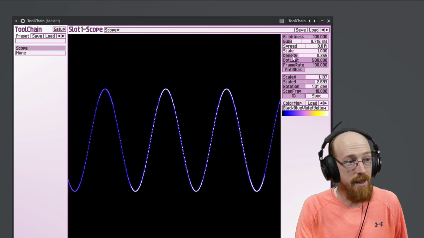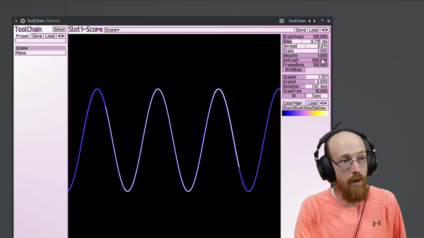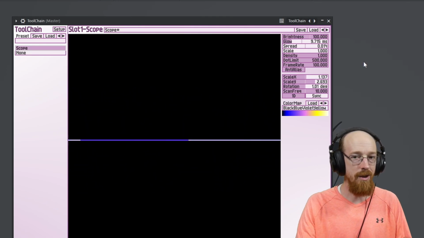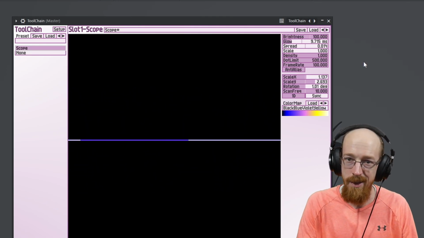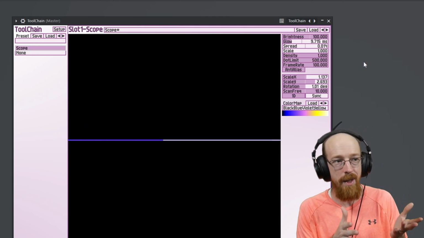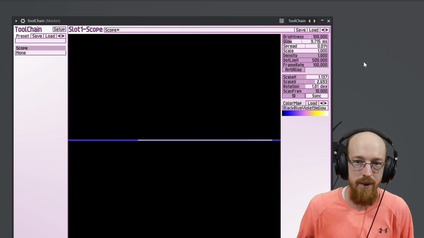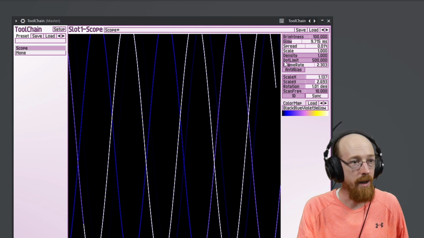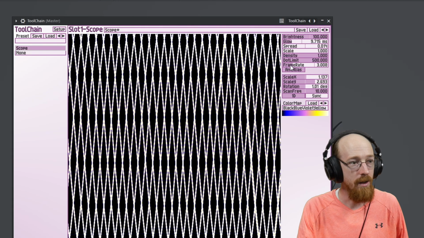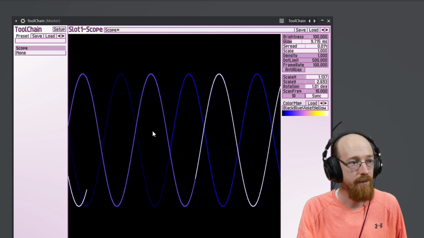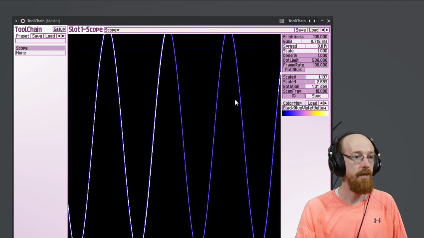Then we have density. This is kind of like the number of points, but there's also a dot limit specifically for that. I'm not totally sure on the difference between density and the dot limit, but both of them kind of reduce it down to a number of points. Frame rate is the frame rate. How quick? Not very quick. Go up to 100, quicker. Let's get to an A.